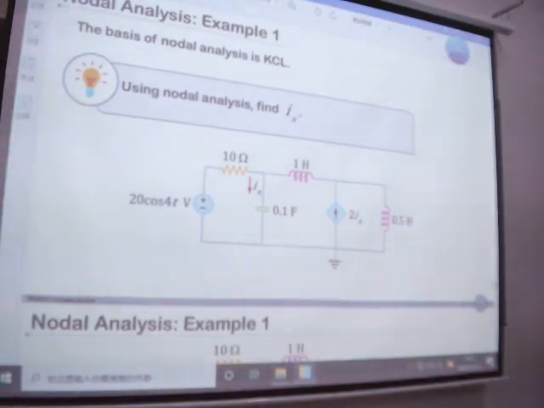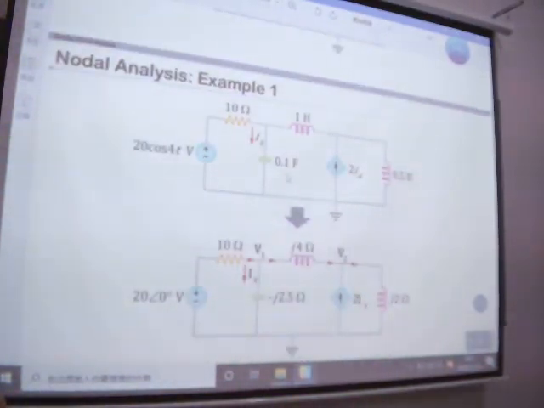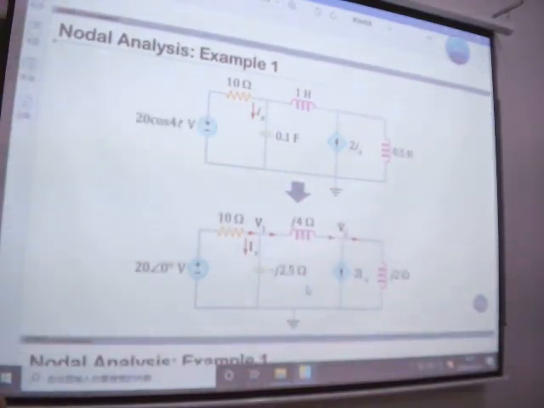And from the value we can see the minus thing is always capacitor, right? The positive thing is always inductive. And we also need to know it is impedance. Okay. After we calculate the value, we can transform the circuit into the frequency domain. The figure should be like this.